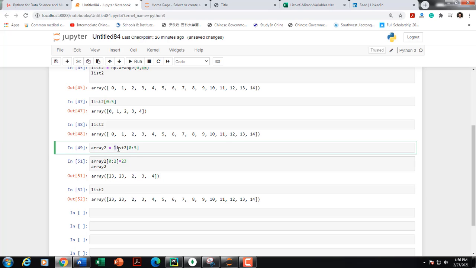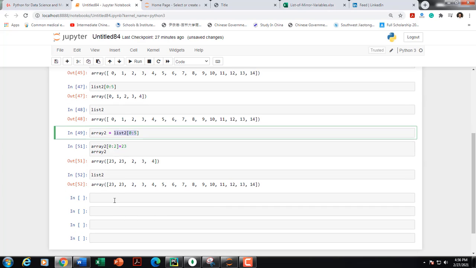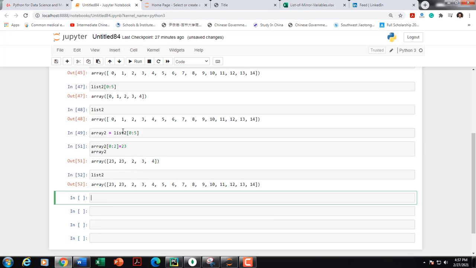Because array2 was created from list2. But why did these elements change? Well, these elements change because when it comes to Numpy, it did not create a copy of list2 for elements from 0 to 5. It only created array2 as a reference to these 5 elements of list2. Maybe you guys are getting my point. Array2 is nothing but a view for these 5 elements of list2. It's not a copy. So when we change anything inside of array2, we are indirectly changing elements inside of list2 as well. So that is something you guys have to keep in mind at all times.